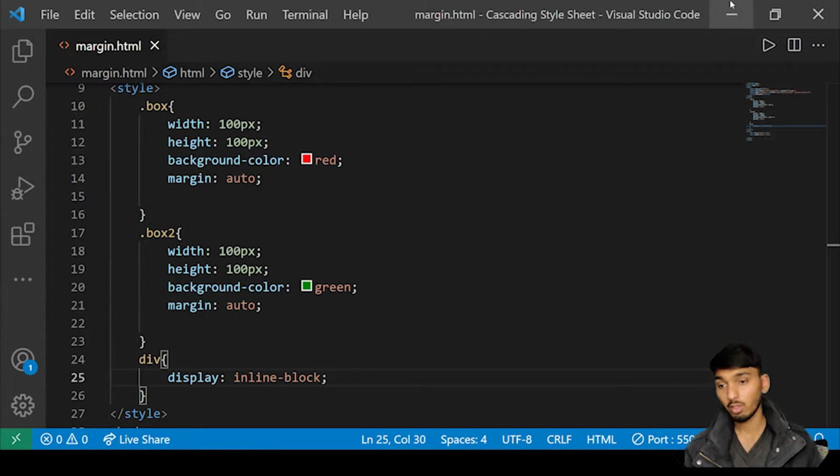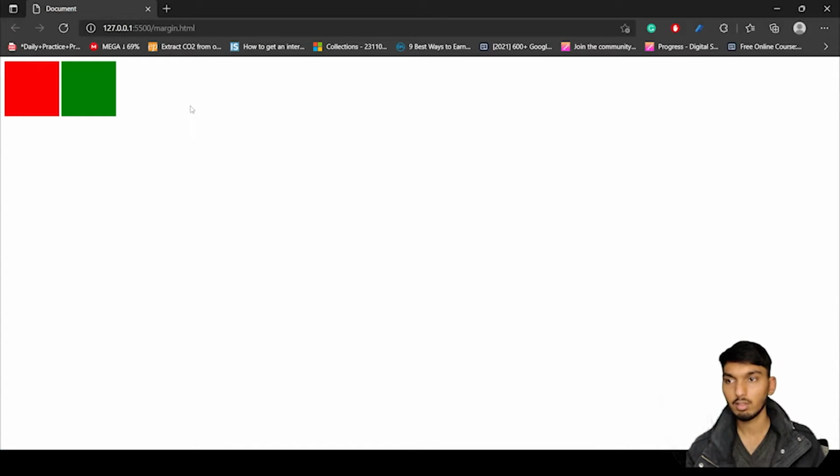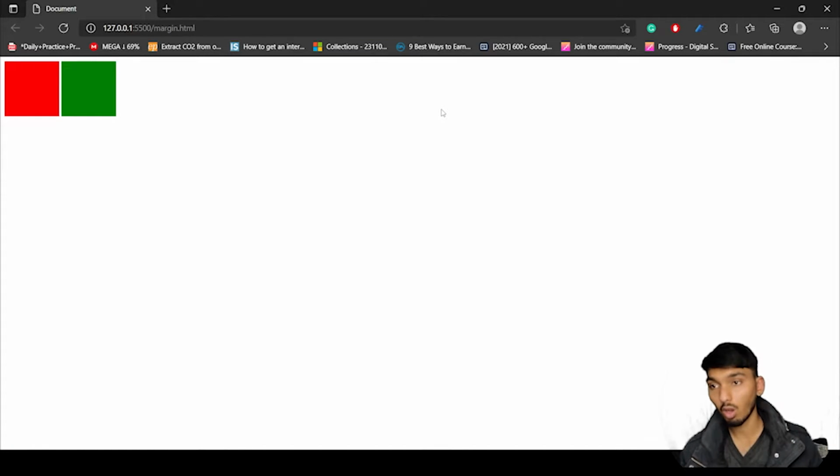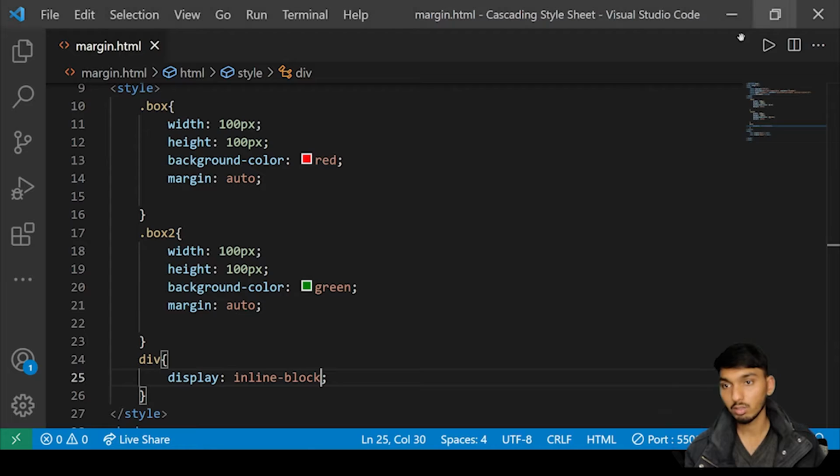What it will do is align both the elements in the same line, just like this. And our margin property will not work on that, as I told you before. To make that margin property work, we have to make every element a block, but since it's inline, it will not work.